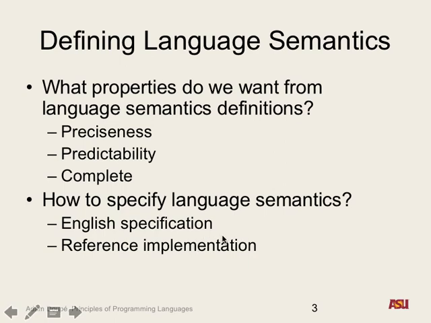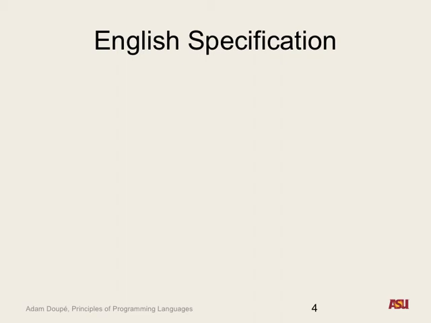But what's the problem with English specifications? Yeah, they could be ambiguous. It's English, right? We'll see an example. You basically have to write your semantics like a legal document, covering every possible use case. And then it becomes a little bit more difficult, so you have some ambiguity. So what's another way we could define a language's semantics while minimizing ambiguity? What's something else besides English? Mathematically, yeah. Mathematically, right? We can formally model and say, hey, look, this is exactly what a function call is and does. These are the semantics of a function call. This is the semantics of addition. This is the semantics of dereference. So for English specifications, if you wanted to learn the C99 programming language, that specification is 538 pages long.